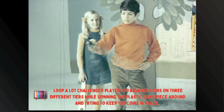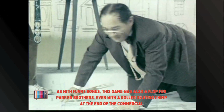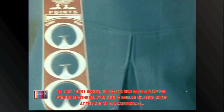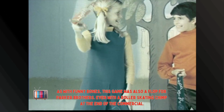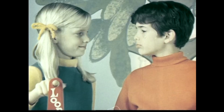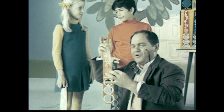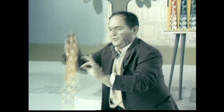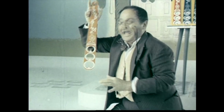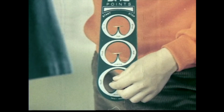You spin the Loop-A-Lot, you stop, and you still got the penny. Now where did the penny go? You can do this with one penny or two. Where would I be if I was a penny? Penny? Aha! Here we are. You see, it's the centrifugal force, the in going to the out, which keeps the penny in place. And when you get to be a super looper, you can use one, two, or three pennies.